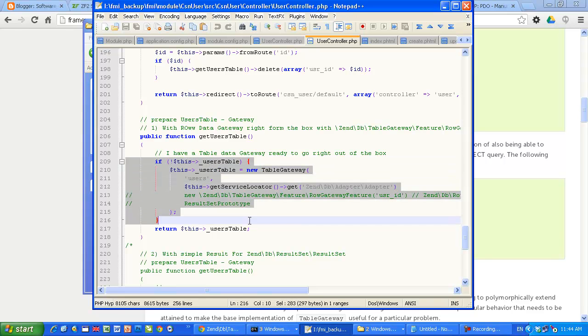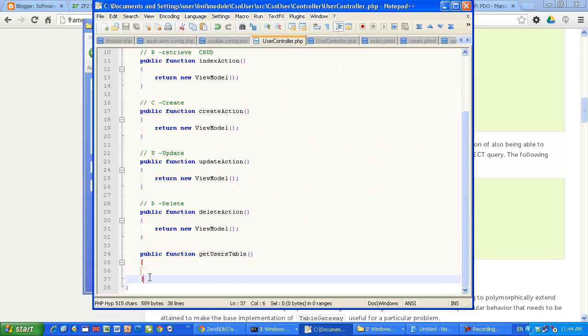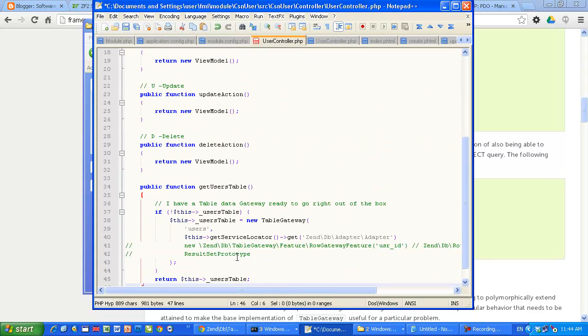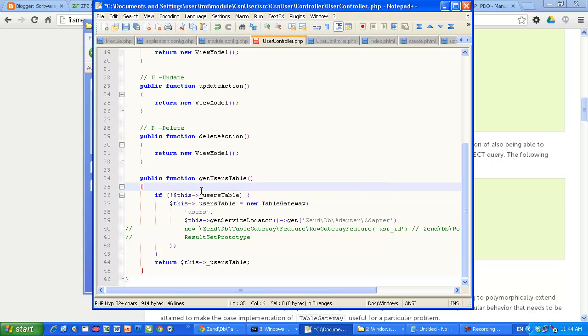Of course, you can change the name of the variables. Looking at the variable which I'm using right now, I don't like it very much, so I can change it eventually. I'll keep the comments here because I want to explain something else. So what I'm going to do is instantiate one object of the class TableGateway.